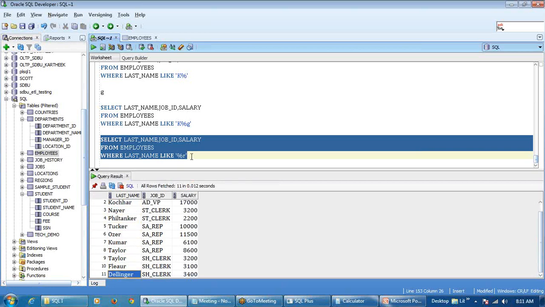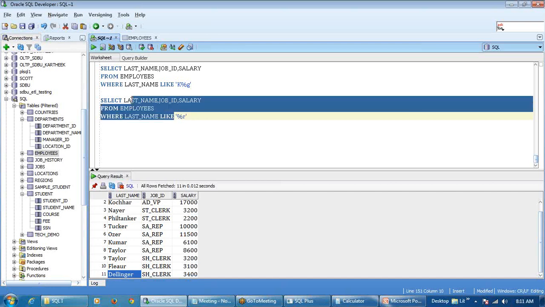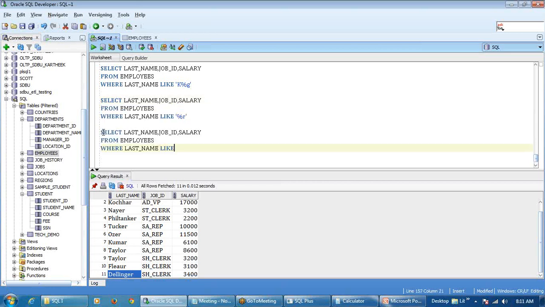So that's more on the percentage. Suppose I want to understand how many employees have the second character in their last name as A. I'm not worried about the first character, whatever it may be. I'm worried about the second character. So how do you write it? You know that underscore is used to skip a character.